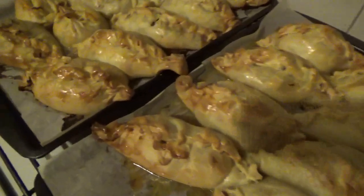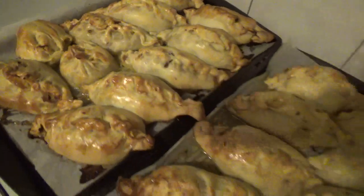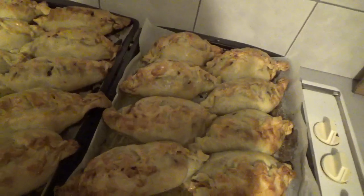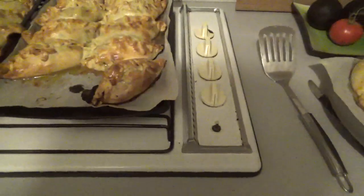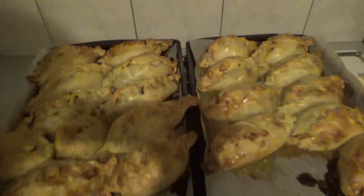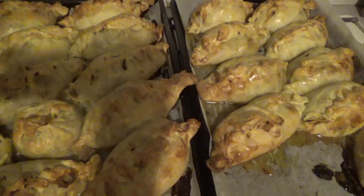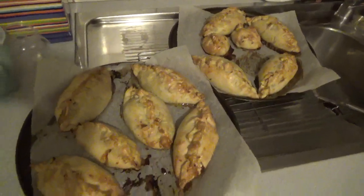They look nice and shiny with the egg glaze on top too. I'm going to let these sit and cool down for a while. I might leave them just on the trays, to be honest, because transferring them to wire racks is going to be a bit of a hassle. So I'll just leave them out for about 15 minutes, maybe 20 minutes. They're very, very hot. And then I'll organise them for the freezer, and we'll have those available for lunches.